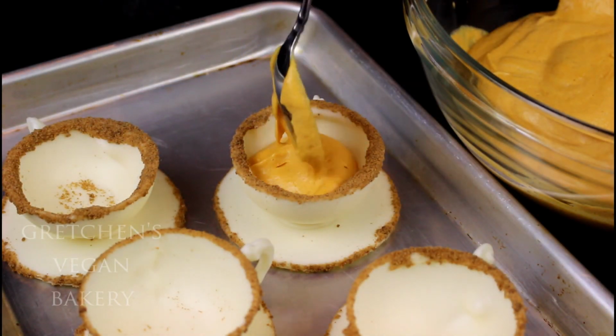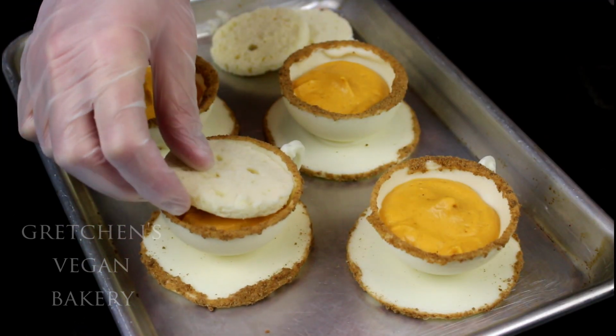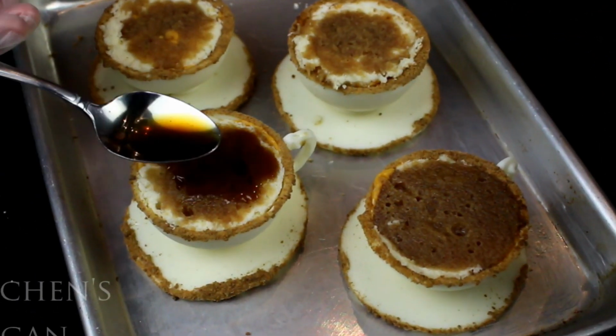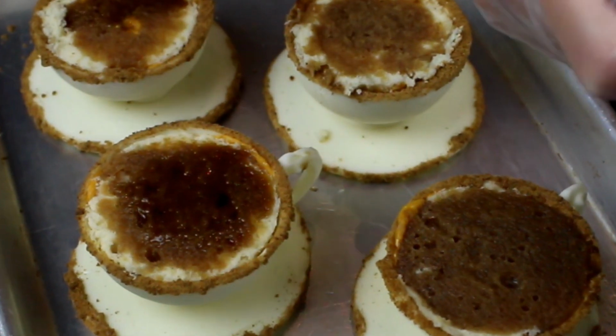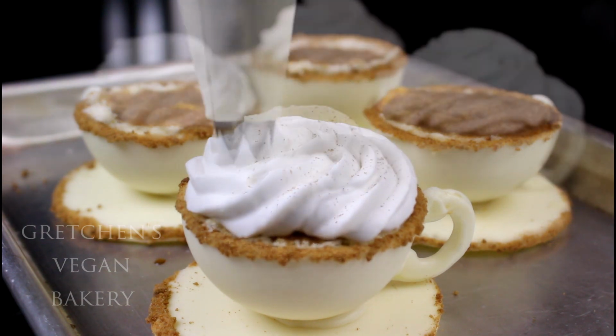Alright, get that pumpkin mousse into those edible cups, and the disc of white chocolate cake is going to go on top with a nice soaking of coffee-infused simple syrup. Coconut whipped cream for the topping, and a sprinkle of cinnamon to bring it all home.